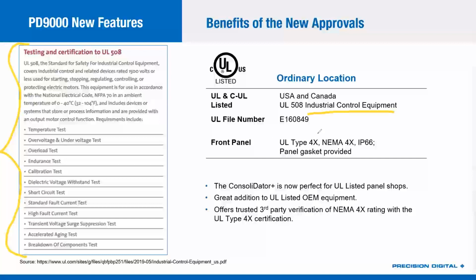One thing I will note is that along with the industrial control equipment approval, we are also now UL Type 4X. And that is essentially the same thing as NEMA 4X, which is that waterproof and dust tight approval. It means you're waterproof to everything essentially leading up to submersion, and you are dust tight. But UL does their own testing to essentially the same NEMA standard. Whereas NEMA is a self-declaration, UL Type 4X means UL has tested it and UL is putting their mark on it. So it also offers a nice, trusted third-party verification that it does have that NEMA 4X seal on there that we claim it does as Precision Digital, because UL is also putting their name on it and their Type 4X approval.